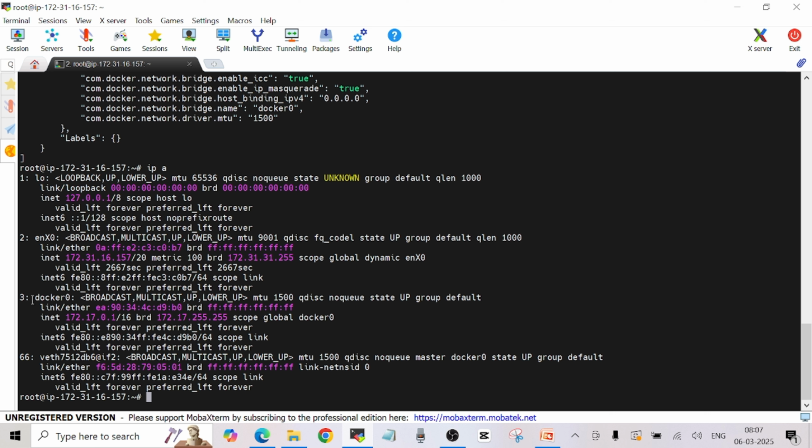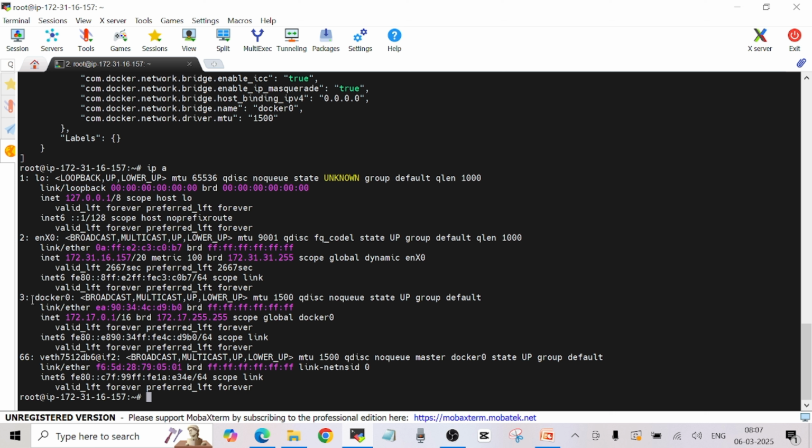Now let's try to create some containers and see the networking that is configured by default. So I'll just see what images I have. Let's use any image, we can use this image, Apache 2 Tech. I'll do docker run -d for detached and -p for port mapping.